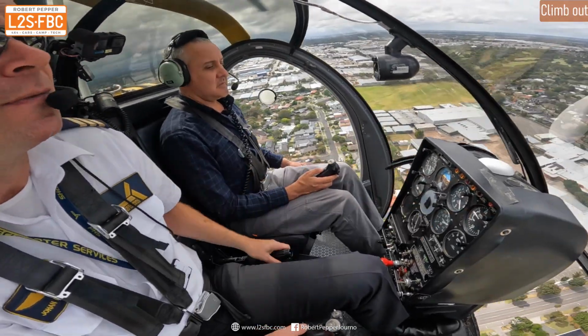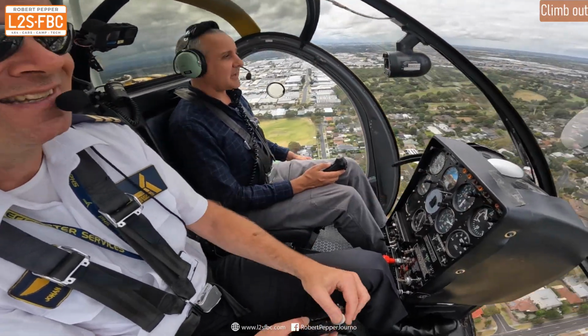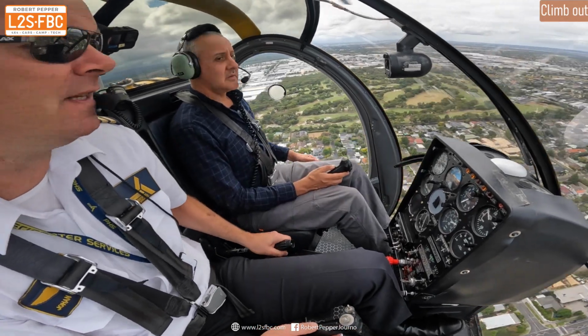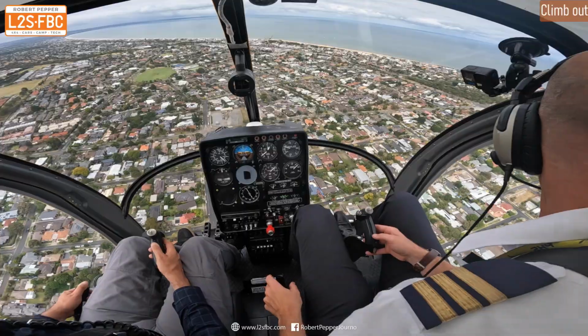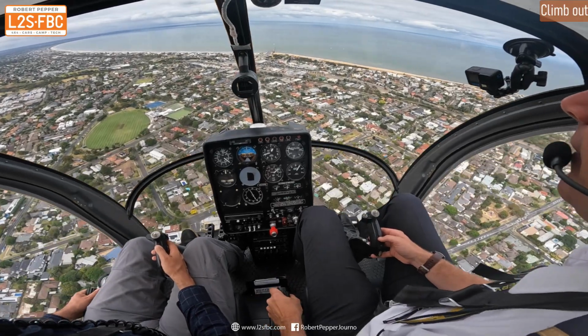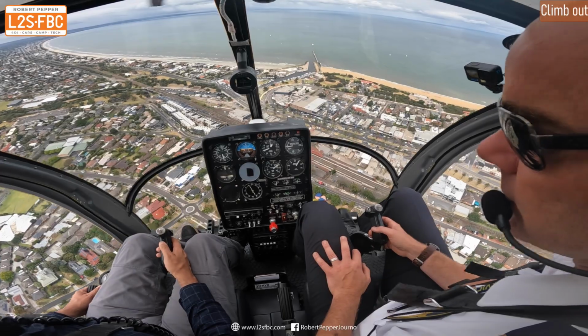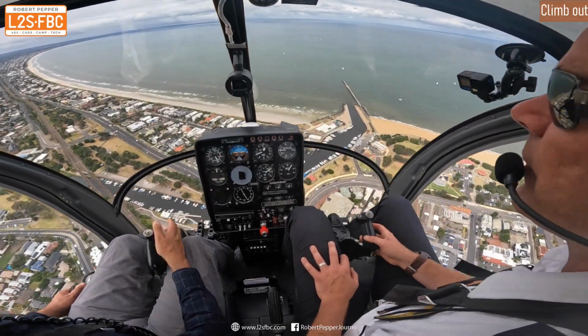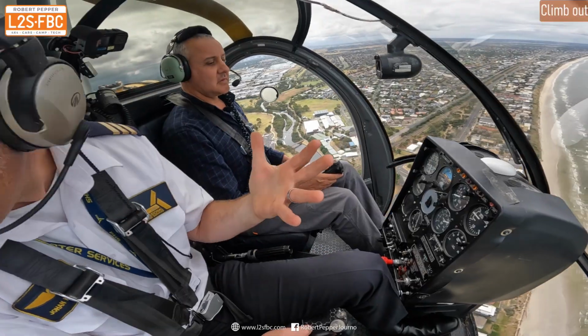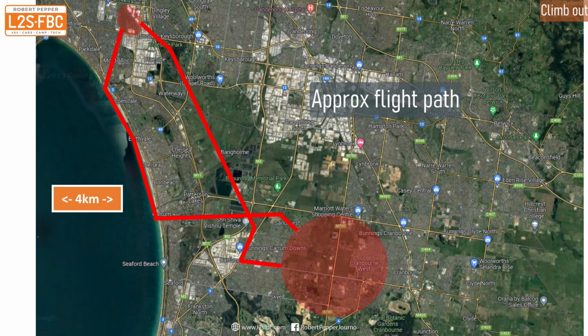Now we are flying out to a training area. We don't fly over built up areas, so if we need to do that, we actually transit along main roads. The training area is a large area where there's no houses. You can see the instructor's taken his hand off the collective now, not really needed once you're established in straight and level flight, and now we're over at the coast, so we turn left and follow that and get to the training area.